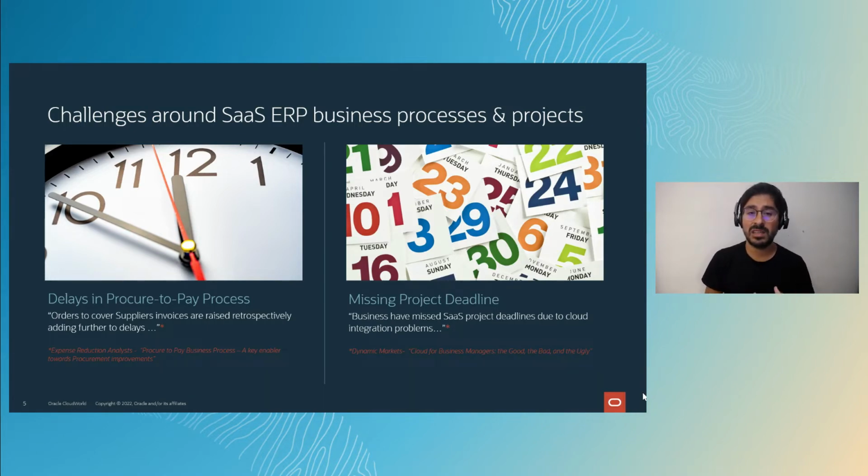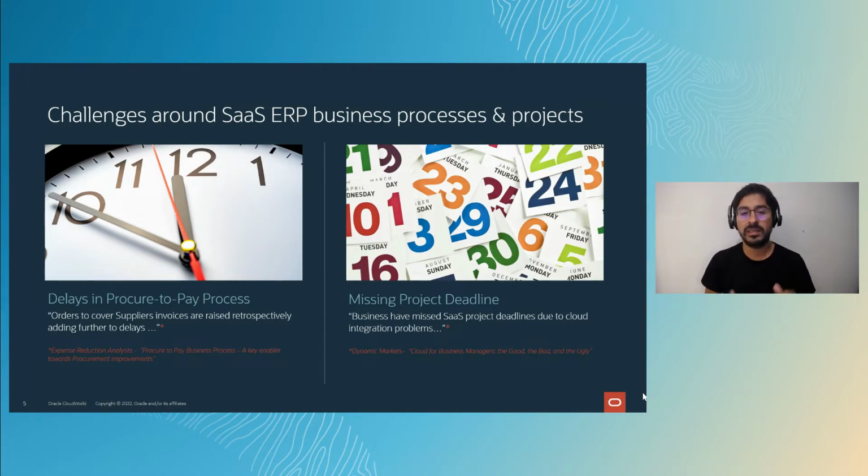So this causes many delays in the end-to-end procure-to-pay process, because imagine the suppliers that need to fulfill those orders have to fulfill that order and then transform that order into an invoice. That's the flipping process. If they are already spending a lot of time on that, why add more delays in raising those purchase orders? This is one of the challenges we have seen companies dealing with.